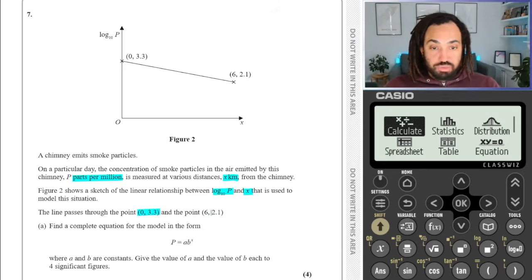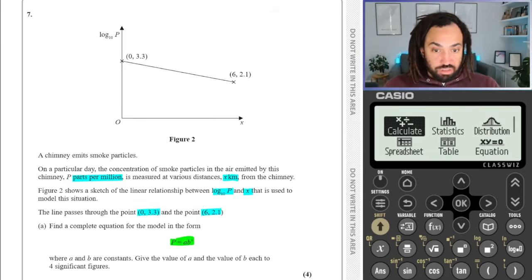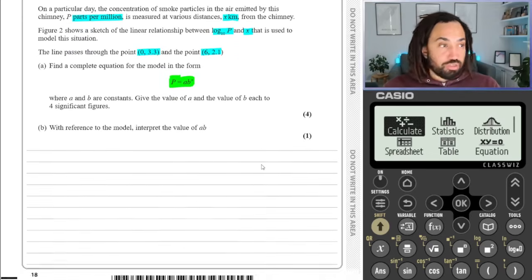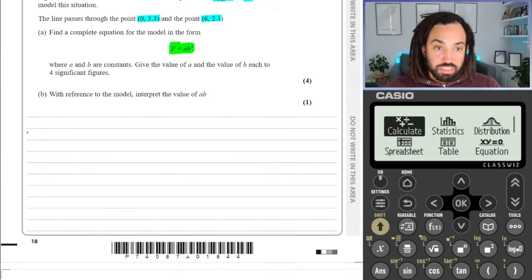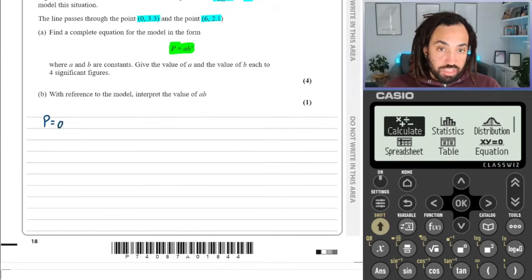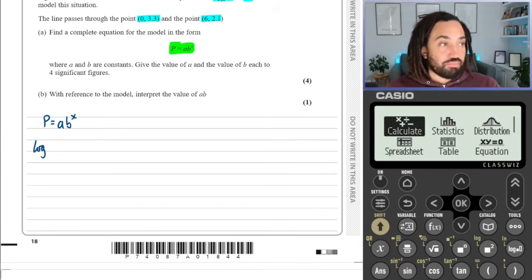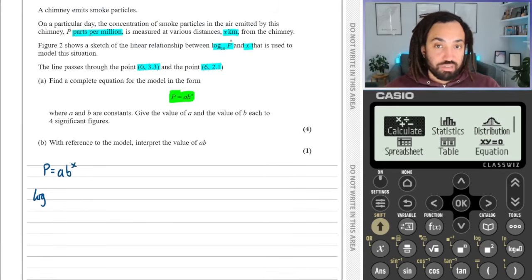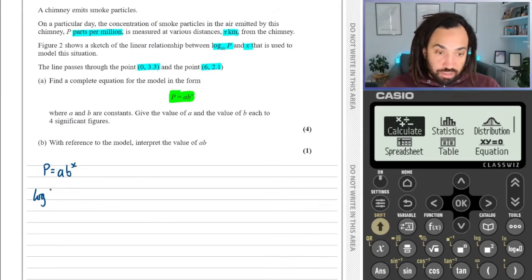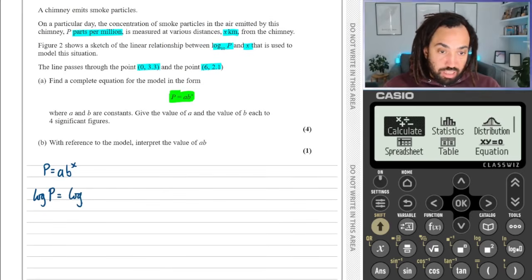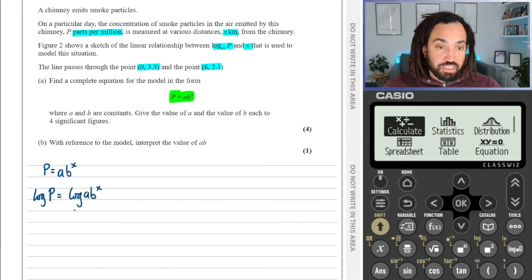Okay, so we've got 2 points, which means we can work out the gradient and the intercept, which are the two things that we need in order to work out the constants of an equation like so. So the first thing I do with all of these log questions is split up the equation that's given using log rules. So we're going to say log base 10, because this is the base which they're using. You can see here base 10. I'm just going to write log for now. I'm not going to bother writing base 10 every time. And then we're going to log both sides like that.